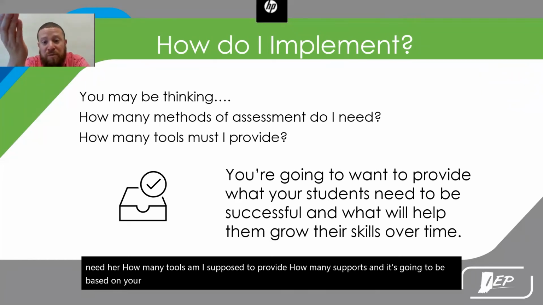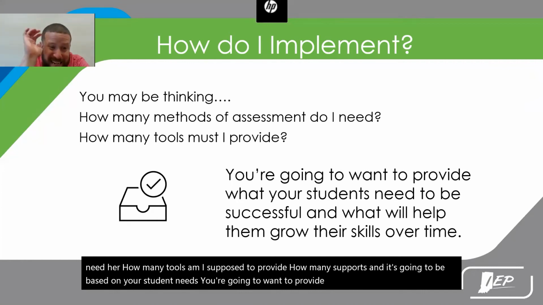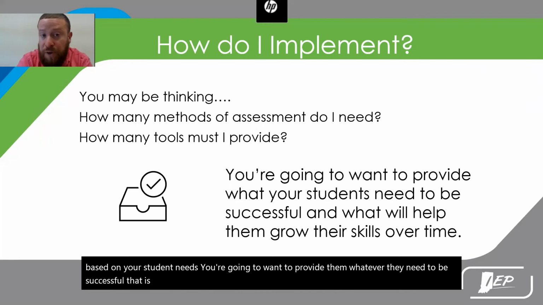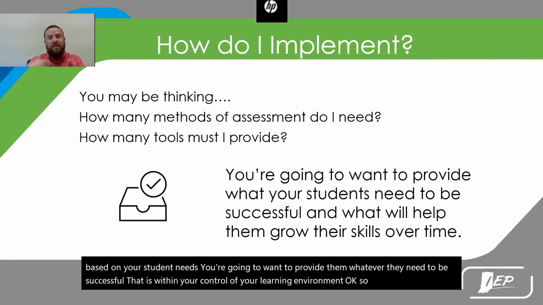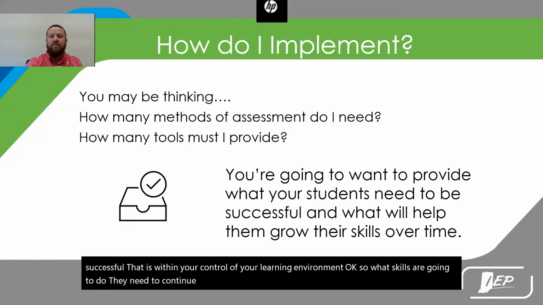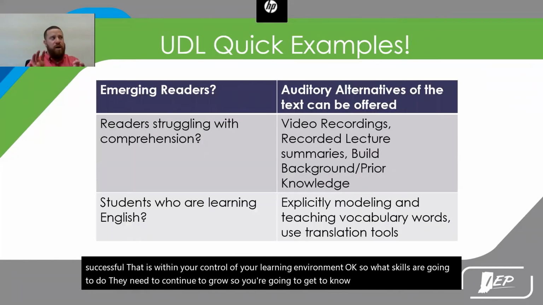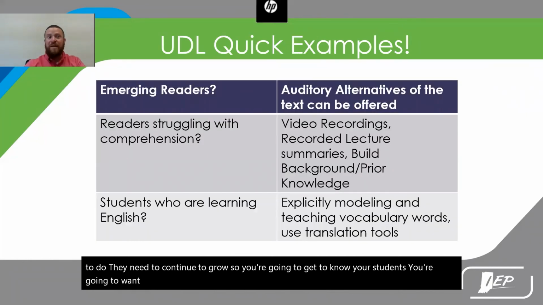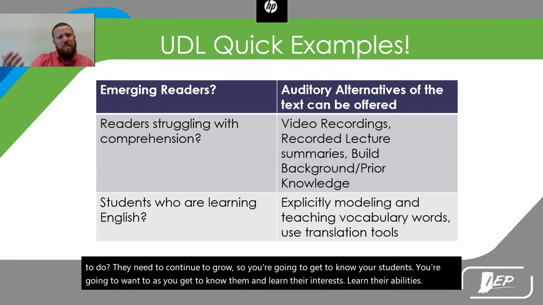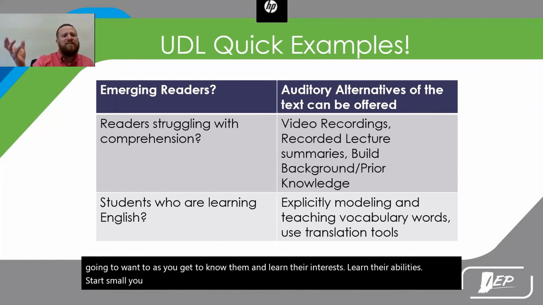You're going to want to provide them whatever they need to be successful that is within the control of your learning environment, okay? So what skills do they need to continue to grow? So you're going to get to know your students. As you get to know them and learn their interests, learn their abilities, start small. You know what I mean? Here are some quick examples for you.